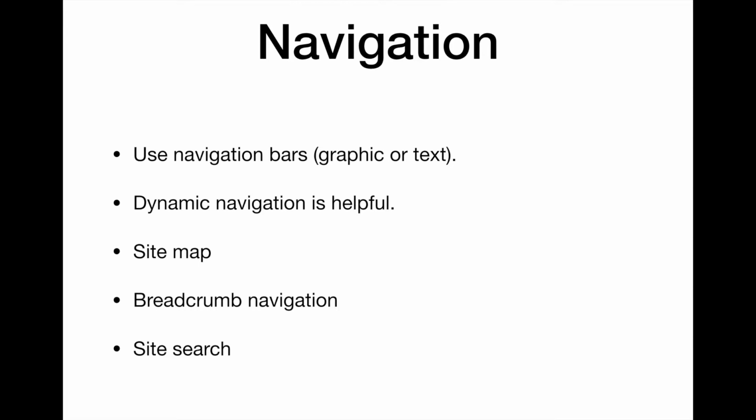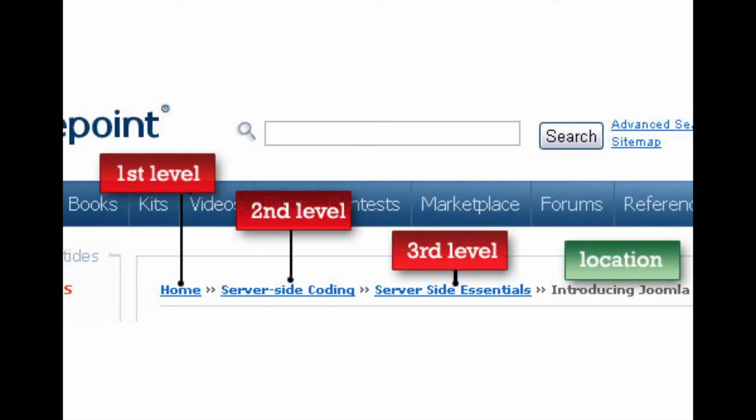It's always a best practice to have a sitemap on your website. And it's good to have one for the search engine and one for people. So if someone wants to just see your whole website, see everything laid out, they can just click the sitemap and kind of see everything all in one space. And you can simply Google how to make a sitemap. It's very easy. And then breadcrumb navigation is also very good to have, and so is the site search. And I'm going to show you that right here.